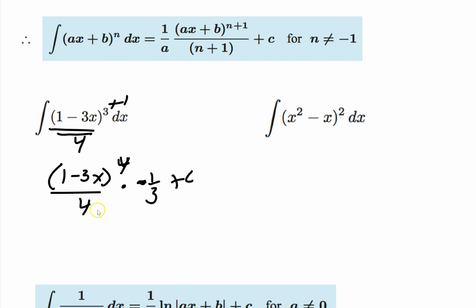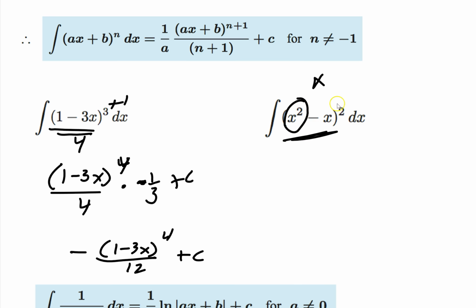So if you want to simplify that a little bit, you can. These are both on the bottom. So you get -1 minus 3x to the fourth over 12 plus c. Now the next one here, do you notice it? It's squared. So I can't do it using the reverse chain rule way, because it's squared. It only works for linear terms. That's going to cause a whole bunch of problems for us. So what's the way we can do this? We can still integrate this. We've got to distribute. We do it the old-fashioned way.